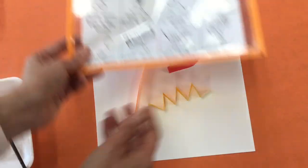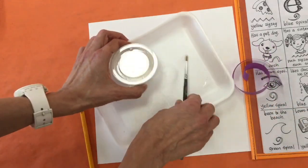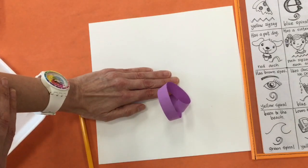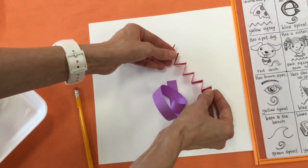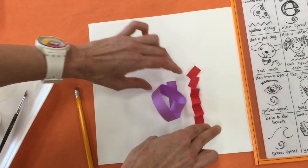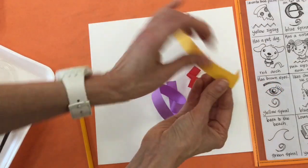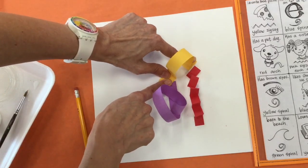Now that you know how to make an arch, a zigzag, and a spiral, we're going to use those paper shapes to tell a little bit about us. I love art, so on the sheet it said to make a purple spiral. When you're putting glue, remember you only need a little dot, not a lot. And if the glue starts to drip, wipe it on the lip. I'm wearing something red, so that means I get to make a red zigzag. When gluing the zigzag, it's going to have two little feet at the end — just add little dots of glue. You can put your paper sculpture parts anywhere you want on your sculpture. You might not finish today — don't worry about it, we're going to continue working on them next time. I love to read, so I get to make a yellow arch. The glue goes on the bottom of the arch, just a dot, not a lot. I can't wait to come back to school to see your amazing sculptures.